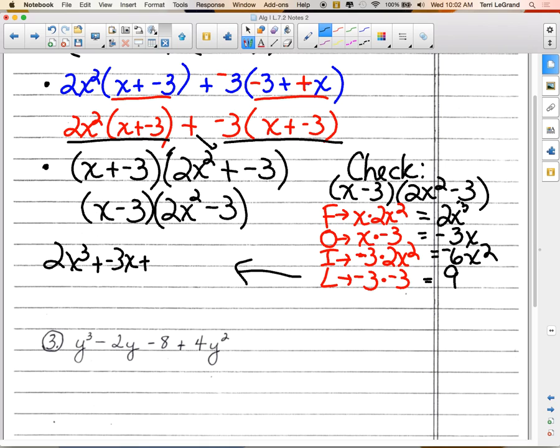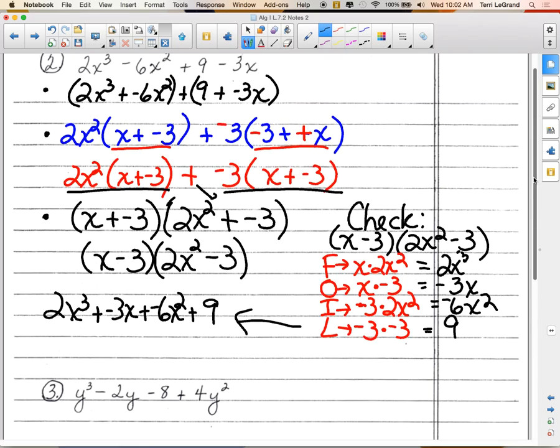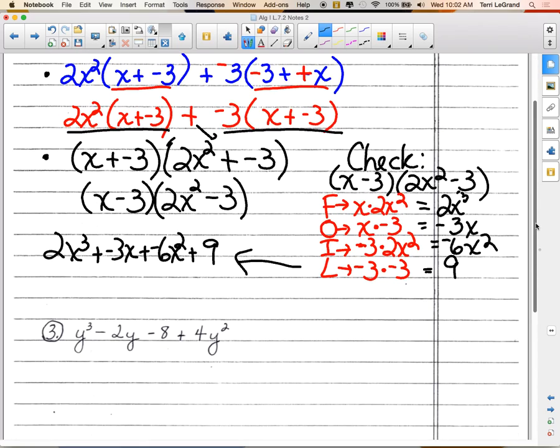Any like terms? No. Probably won't happen. Was this one in standard form to start with? No. The cube, the squared, oh, the 9 and the 3x were out of place. Okay, so I'm going to have those guys trade places in my answer here. I guess I can do some cleaning up while I'm at it. I got mine to come out to our original 4-term polynomial. How about you? I guess we did well then.